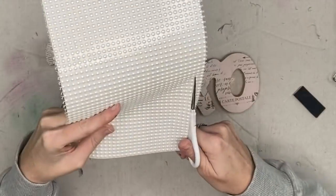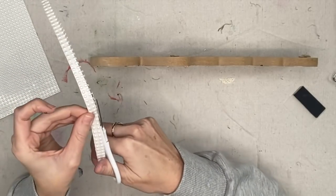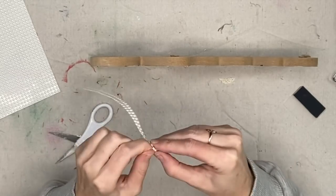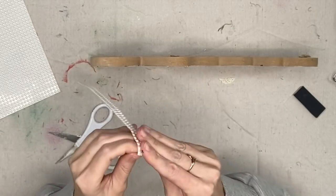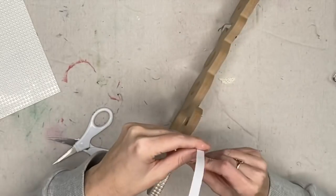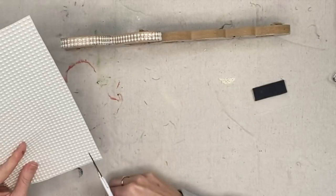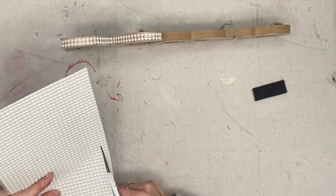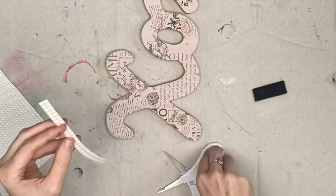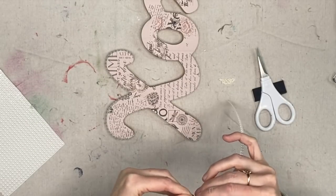Then we are going to take these pearl sticker thingamajiggers from Dollar Tree. Now, you guys, these are not only adhesive on the bottom, but they are sticky, icky on the top too. So make sure you have a clean work area because everything and anything will stick to this stuff. So I am going to line this entire piece with these pearls. Now it does get harder as you come to these sections where the letters connect, but I promise you can do it. I even did the inside of the O's with the pearls as well, and it just comes out looking so darn stunning. So I hope you guys were able to find these at your Dollar Tree. This is actually one from last year.